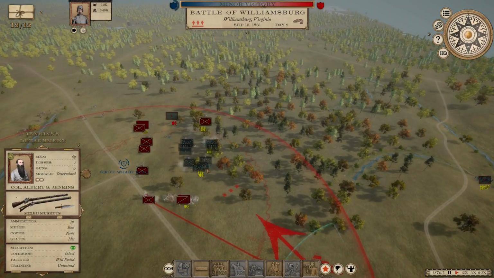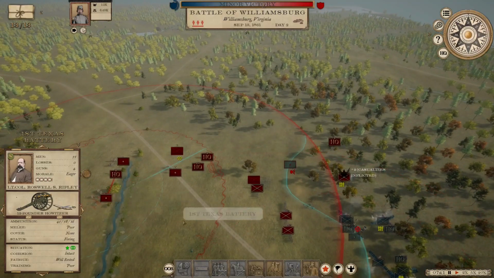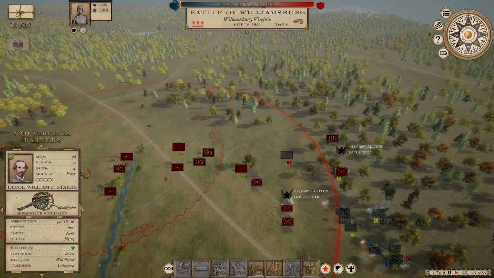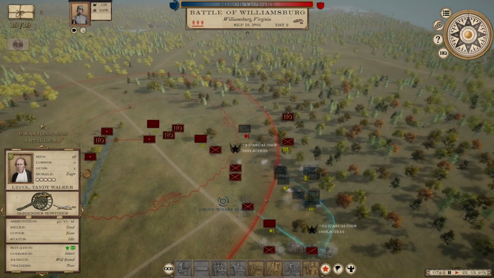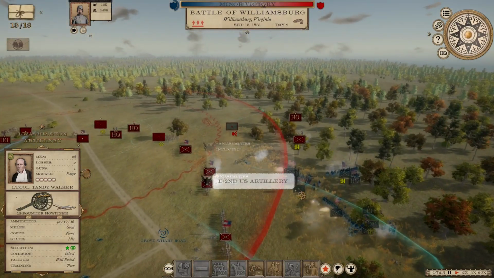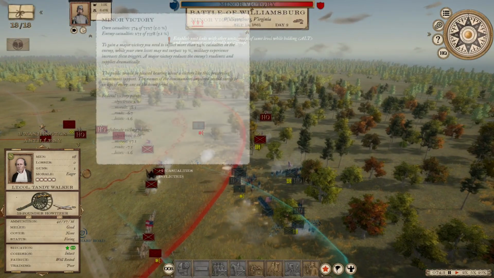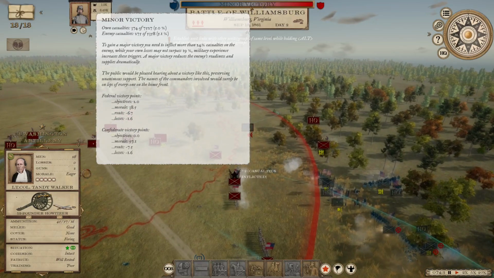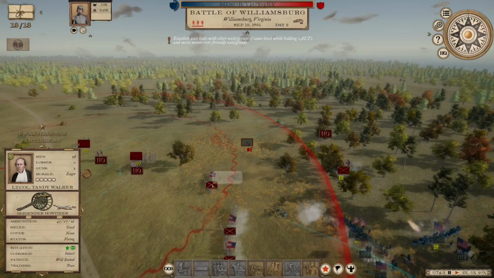The Jenkins detachment over here has gathered their courage. They're able to fire again. Our artillery line is also still able to hit. Very nice indeed. We are looking at a minor victory so far. We have taken 370 casualties, however. The enemy only suffered 275.